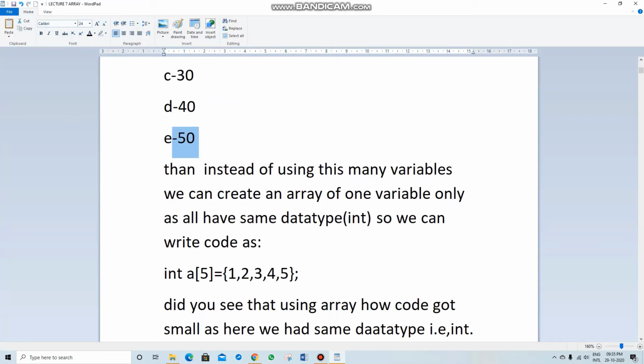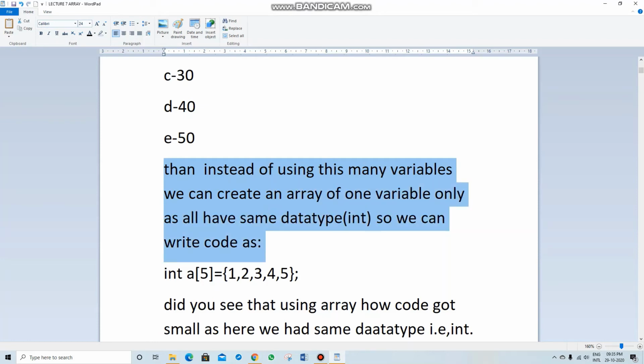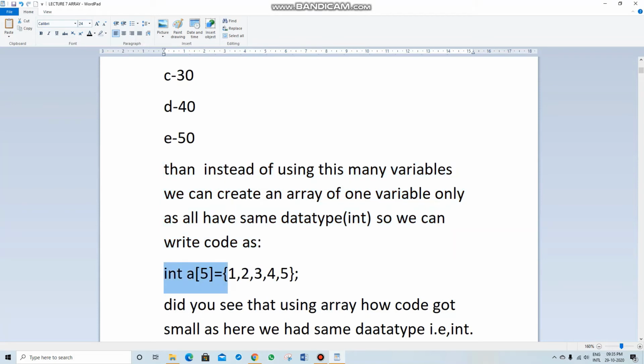Then instead of using 5 variables, we can simply create an array of only one variable, as all have the same data type integer. So we can simply write the code as integer a of 5 is equal to, in curly brackets, 1 2 3 4 5.